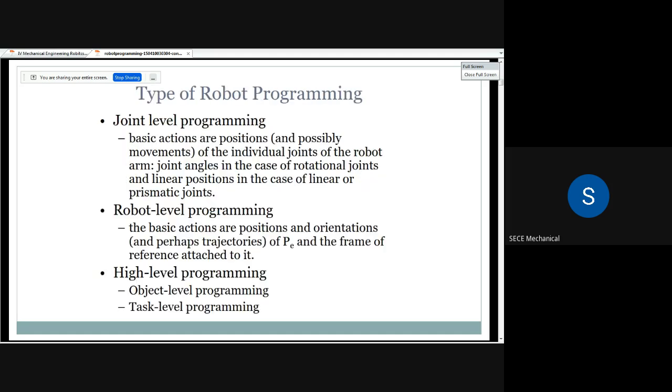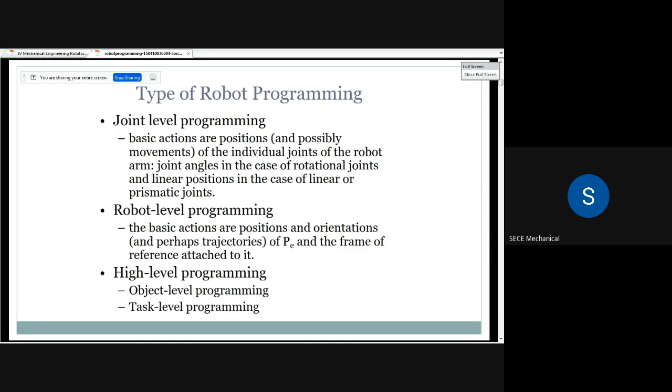Before that, in the general classification, there are different categories of robot programming. One is called joint level programming, then robot level programming, and then high level programming. Joint level programming is mainly for defining the positions of individual joints.